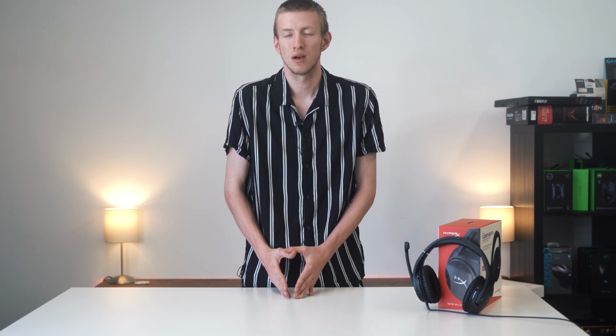Moving on to the build quality, and I feel this may be one of the areas that HyperX had to compromise in order to achieve the budget price that this headset comes to. As I've mentioned previously, the Cloud Stingers are made primarily of plastic, which doesn't feel very robust, setting the scene for the overall build quality of the headset. Unlike the premium offerings, the Cloud Stingers just feel very flimsy when handling them. They certainly wouldn't last if you have the occasional rage outburst because you've been shot too many times in Warzone.